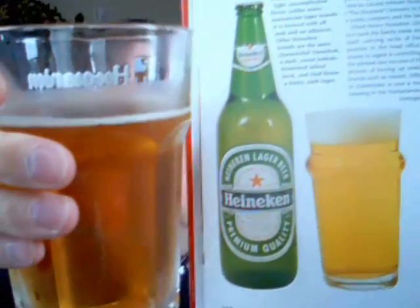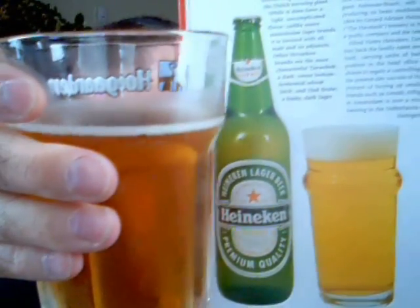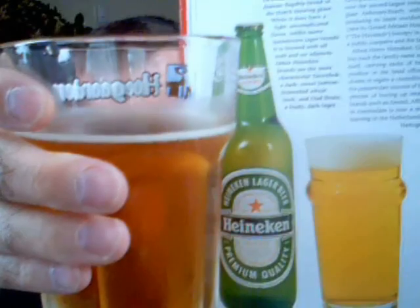Actually, I have a book around here — let me just grab it. It's a pretty handy little book I picked up, it's got all the different kinds of beers of the world. I'm sure it's got Heineken in here. We'll give it a little look and see how it actually compares, because it's spot on. If you're a Heineken fan, go out and get one of these kits — it's not going to let you down. Look at the color. There's the color in the Heineken and there's the color on the beer. So yeah, this is a little darker than the Heineken, but taste-wise it's pretty well spot on.